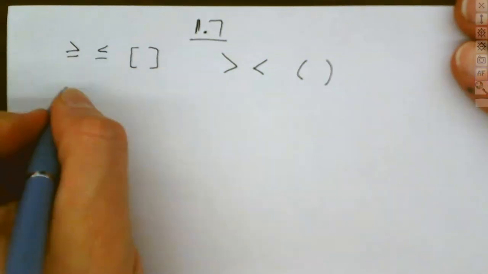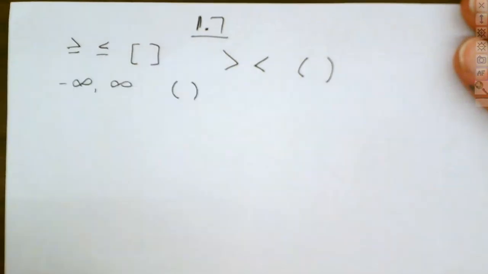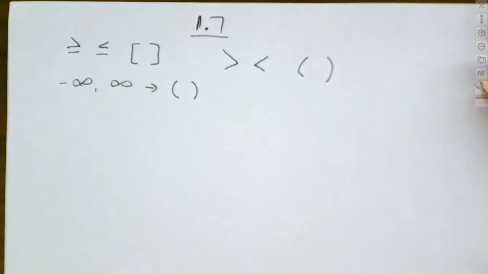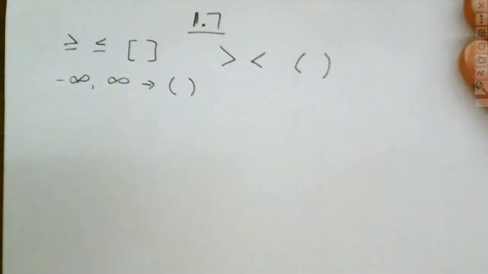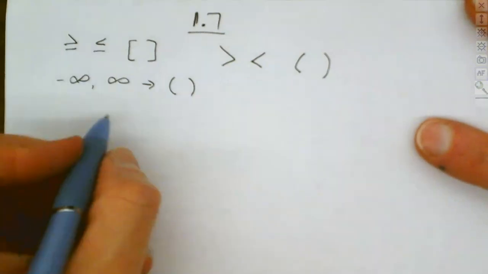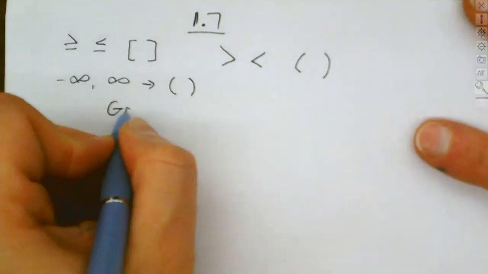And what do we know about negative and positive infinity? Well, they also get what? Parentheses, right? So make sure you remember that. Now, these are going to require us, in some cases, to factor. And then we have to make sure we put them on the number line, make regions, and check. In some cases, it might already be factored. Like, for example, this one. And what we're going to be doing here is we're going to be graphing these on the number line.